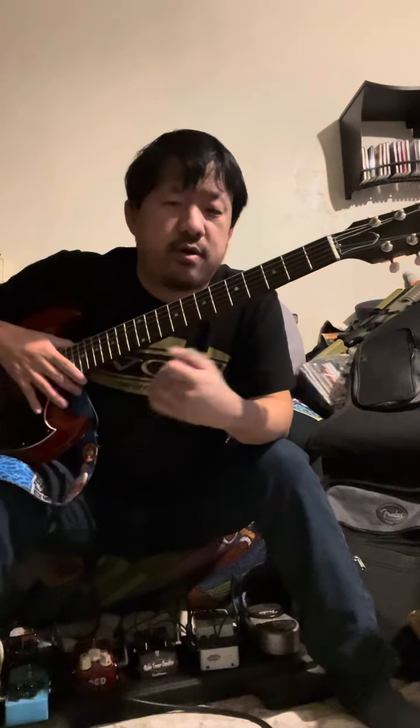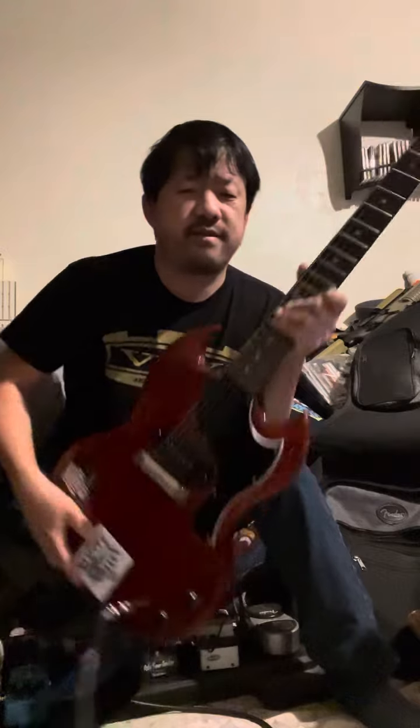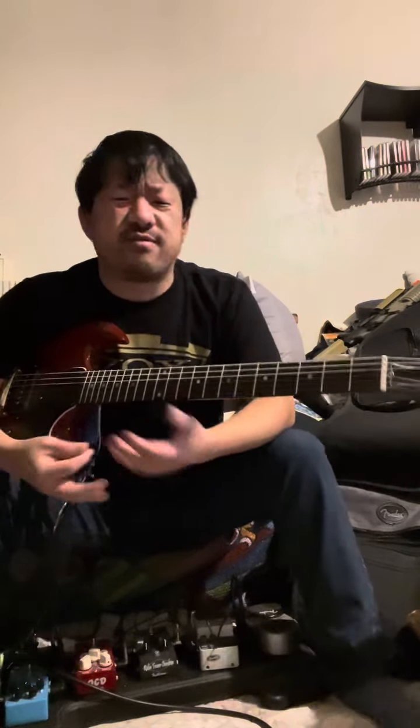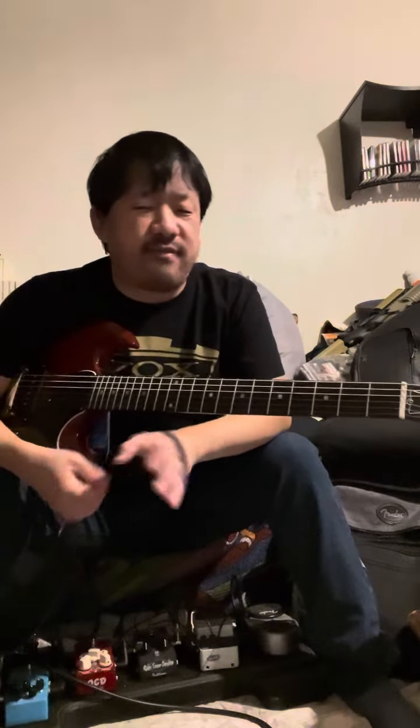Gibson's made these off and on and I just never was able to pick one up. Fast forward to a couple years ago — a guy listed this exact guitar on Facebook Marketplace, minus the stickers (I add those myself). He and I kept going back and forth for a year. I really wanted to buy it, I just didn't have the money. He kept lowering the price and finally got down to around nine hundred to a thousand bucks, but unfortunately I didn't have it and he sold it.